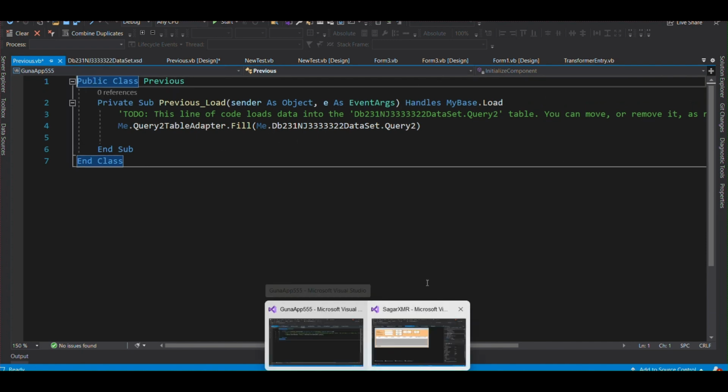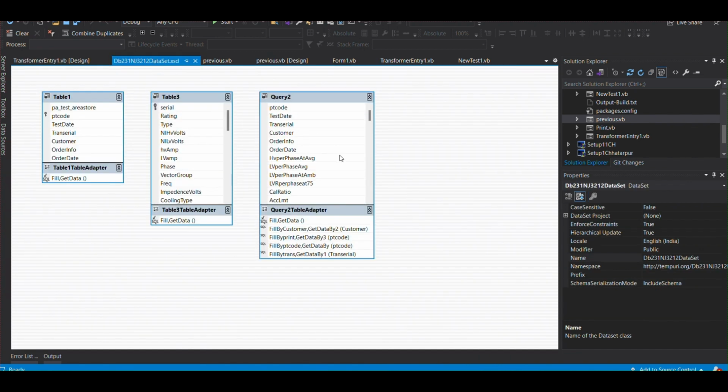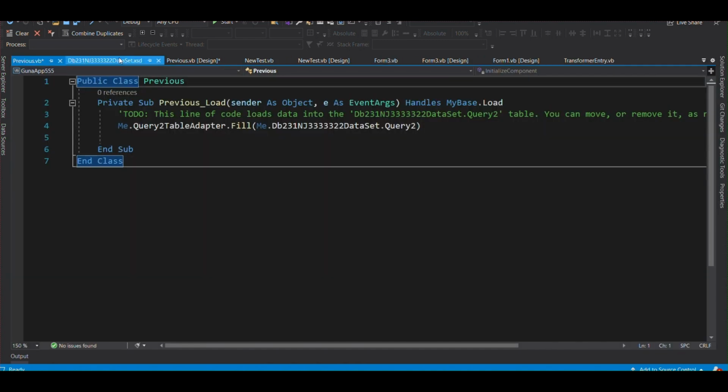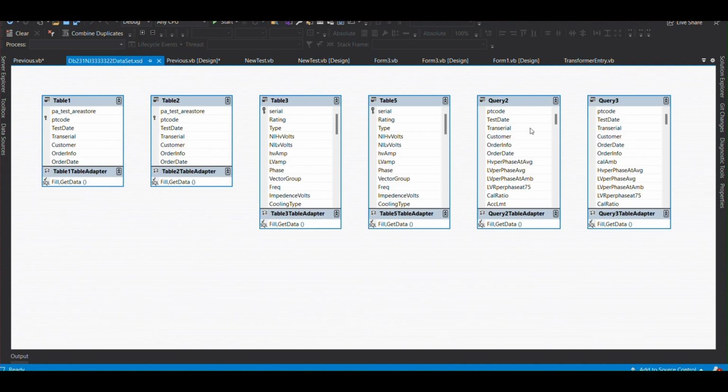So next, what will we do? Here in this data set, I have table 1, table 3 and table 2. So go to the design of this data set, click on this.